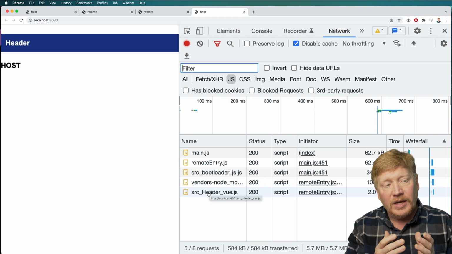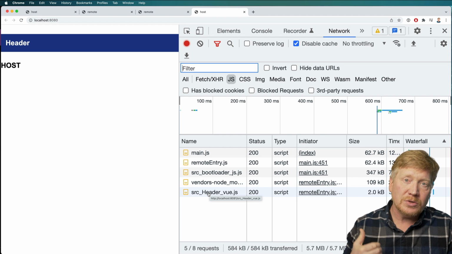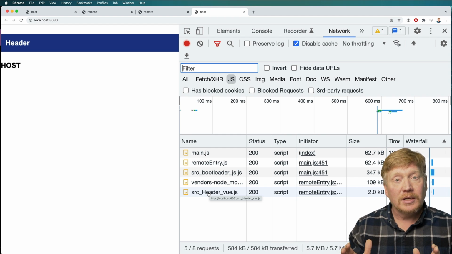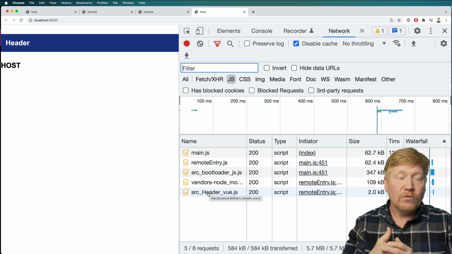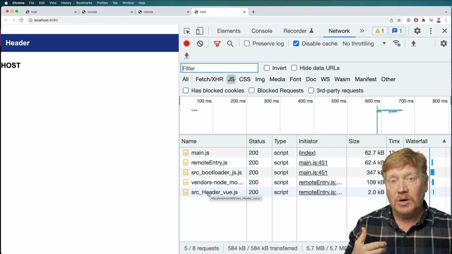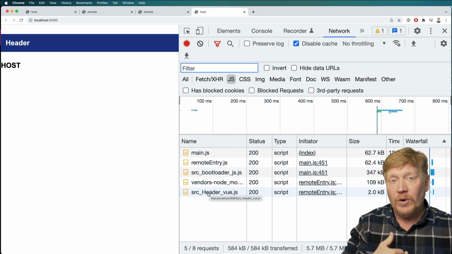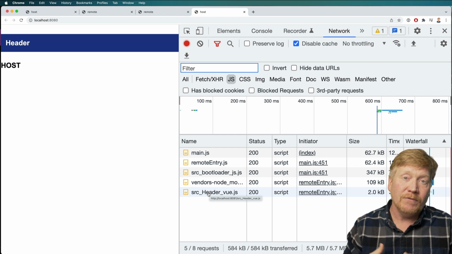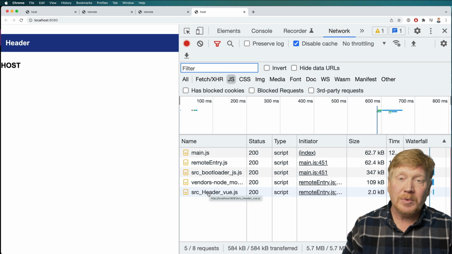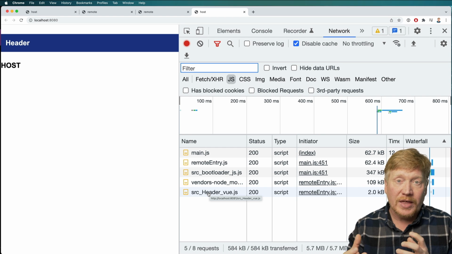Since I have a Vue application and I'm importing some Vue code that also depends on Vue, Webpack 5 is really smart, and it says, okay, you already have Vue from this host, so I'm actually not going to go and get that. But in the case of our React application that we're going to build later, when I bring in my Vue app, it's actually going to go and also bring in Vue as well, unbeknownst to the React app, in order to make that run. And it's Webpack 5 that does all of that arbitration for us.